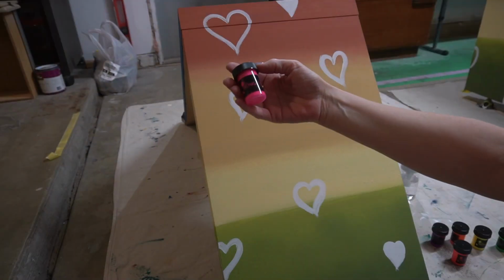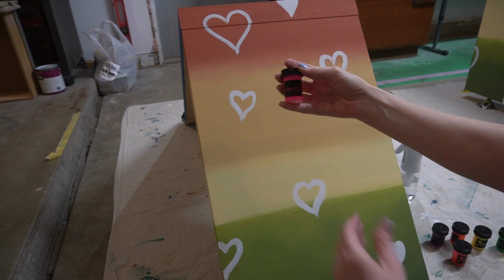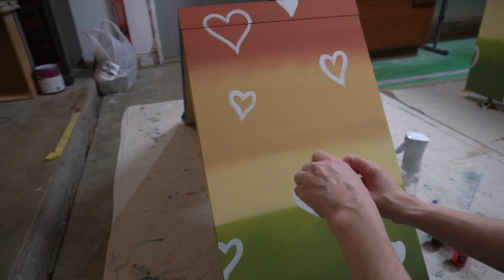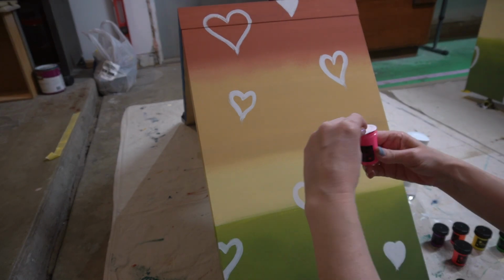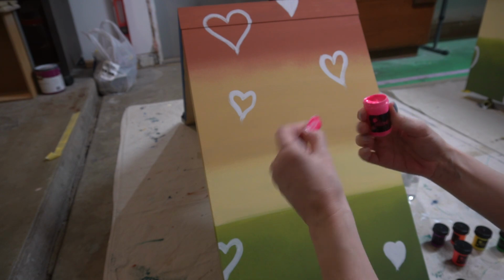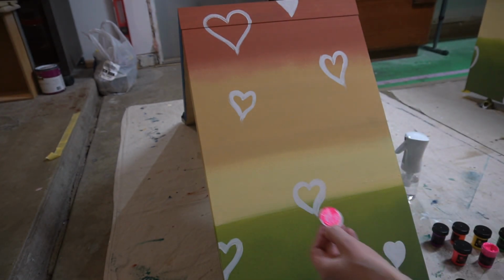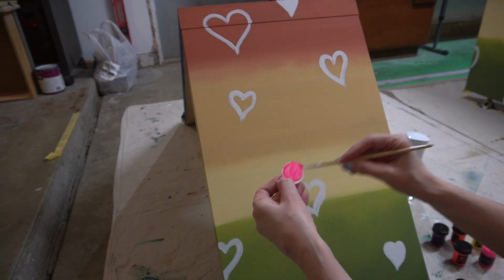I'm going to use these Midnight Glow paints. They are blacklight paints, I believe, blacklight reactive, and give it a little extra something. Oh wow, that is bright. Holy crap. Alright, well that's gonna be fun. Start with a little brush. Let's see if they work.